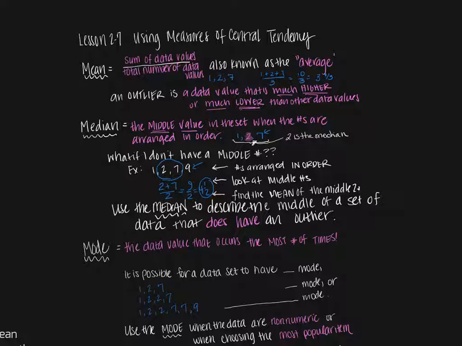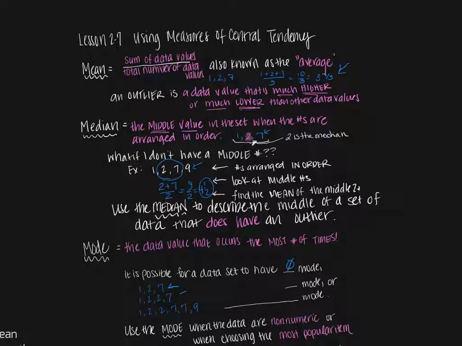So now we're back at mode. And mode is simply any data value that occurs more than once, or in most situations, it's going to be the one that recurs the most number of times. Now, it's possible that you might have a data set that doesn't have any mode. Let's look over here, 1, 2, and 7, the first data set I used up here at the top. No number is repeated, so I don't have a mode.